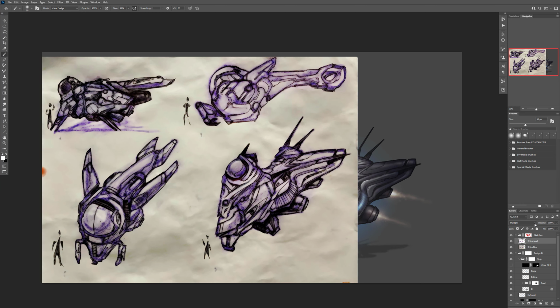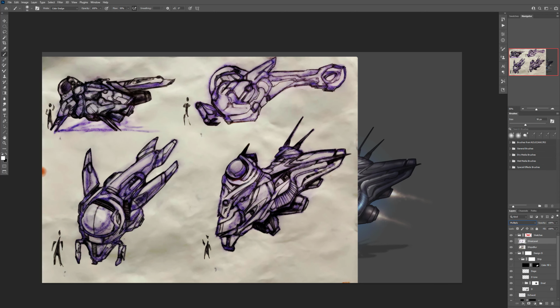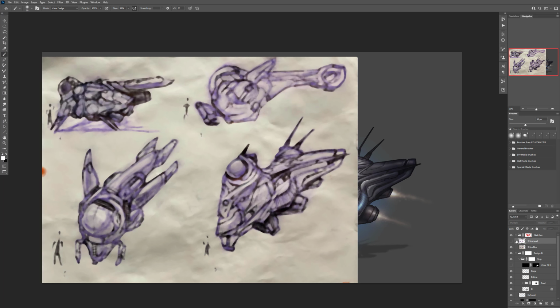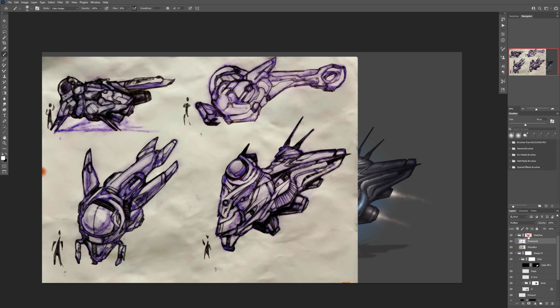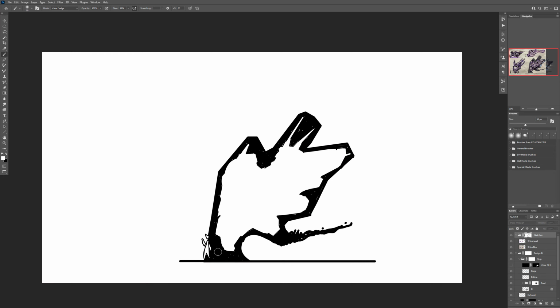So I put that on there and put this on multiply. You can see this is what it looked like with just the normal mode. So I put this on multiply, so it multiplies over the top of this one here, and then just combine those together. Then I made a layer group that you can create right here through those two, and from that group I put a mask on there, and you can see how if I hold down Alt, I can click on here, you can see how I started basically with a hard edge brush, started to separate this ship from the background.